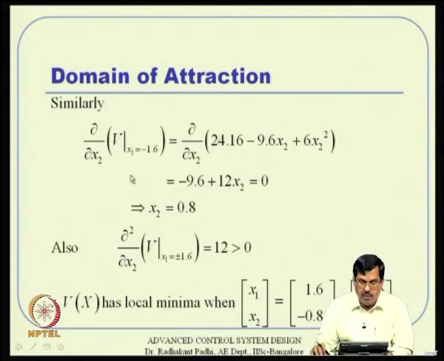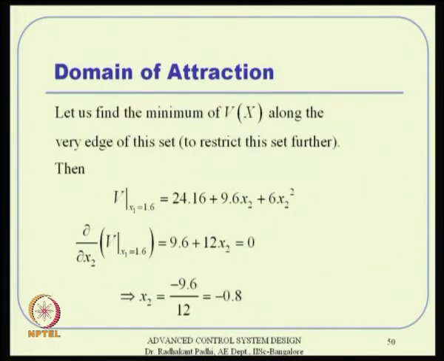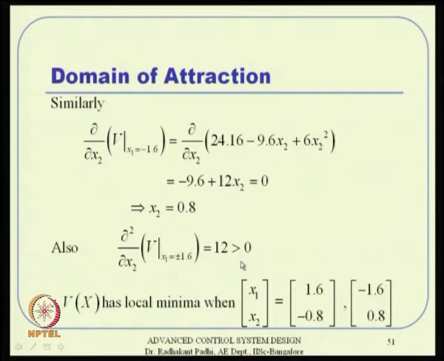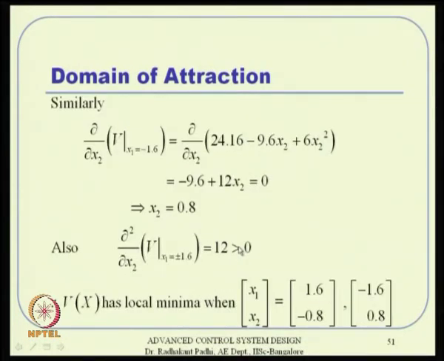So, similarly if you take the other one, x1 is minus 1.6, it is again, if you do the same algebra, it turns out that it is plus 0.8 actually. And it also turns out that del x2... see, this can happen for both minimum and maximum. So, we want to make sure what is really happening, and for that we need to have a partial second order derivative sort of thing.